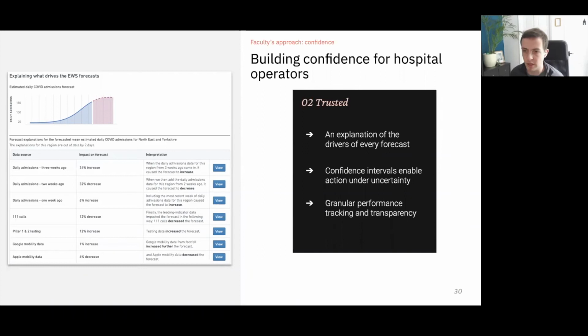So we found this to be absolutely critical on the NHS project because this component of the model came after we already had a first set of serviceable forecasts being made. And there was definitely some hesitancy to just accept the forecast at face value, just because there's so much at stake. If you get something wrong, you want to be absolutely sure of the decisions you're making. So just helping people understand how we're coming to the conclusions that we make, and letting them sense check those predictions, really helped people buy into the forecast we were making.